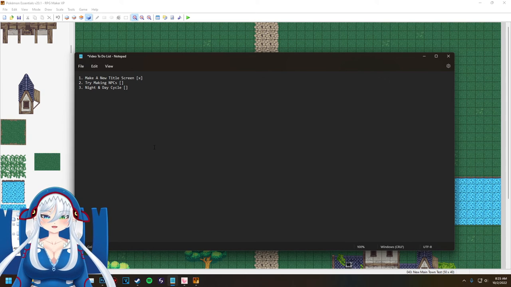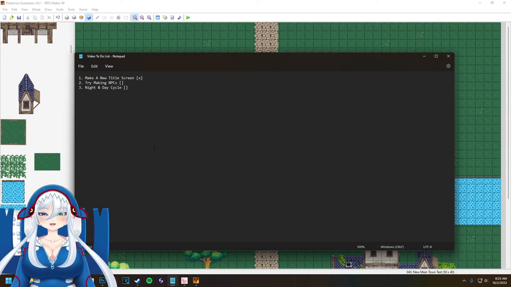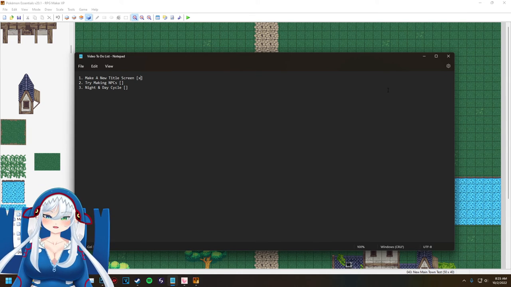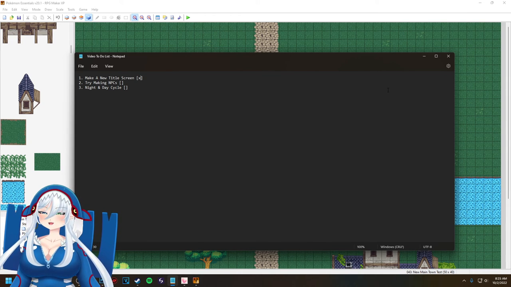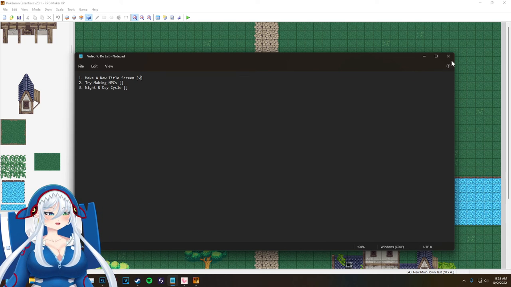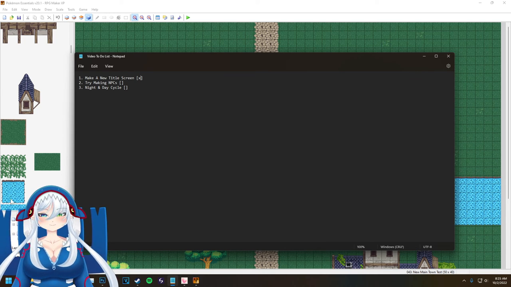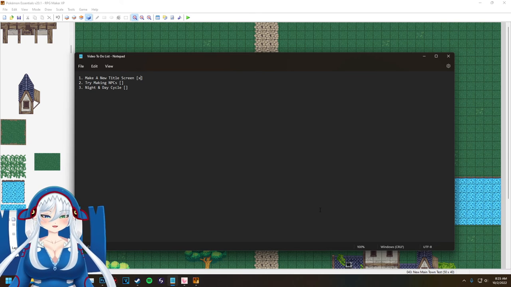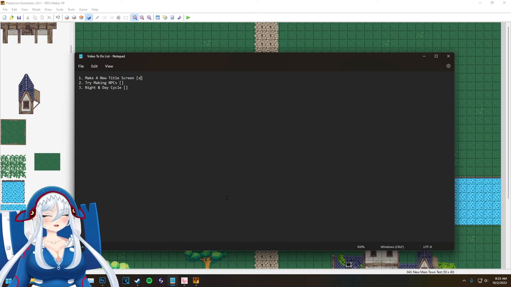So next video, we'll be trying to add in more NPCs. NPCs that can be easily replaced later on, just change their image and stuff like that. If I recreate the map, I'm going to have to redo all that, but I can just copy and paste them until there are certain areas that I want them and just change a little bit of their code, is basically what I'll do there.